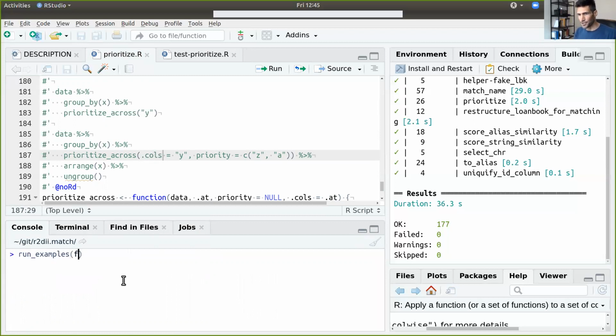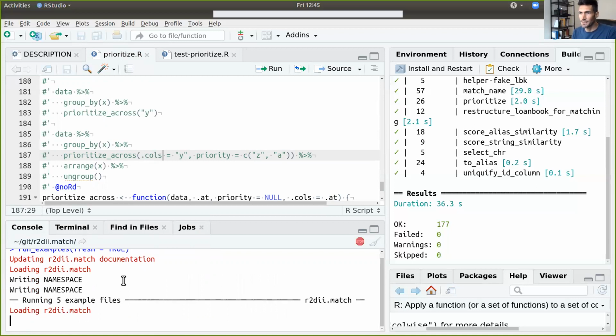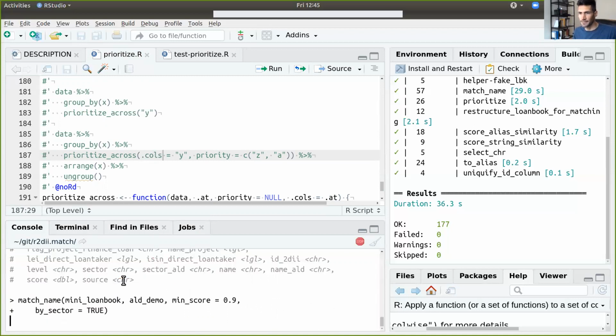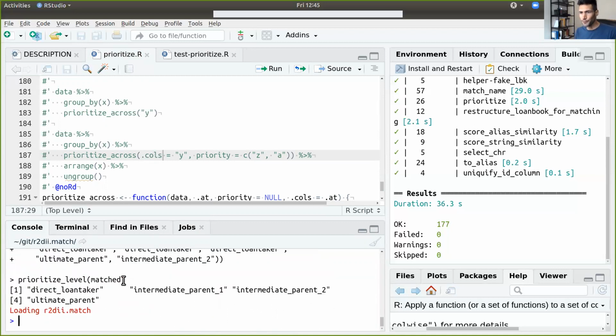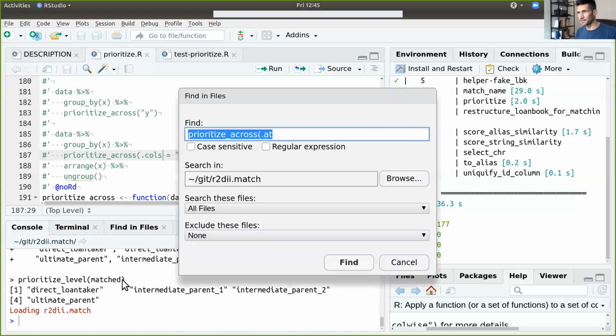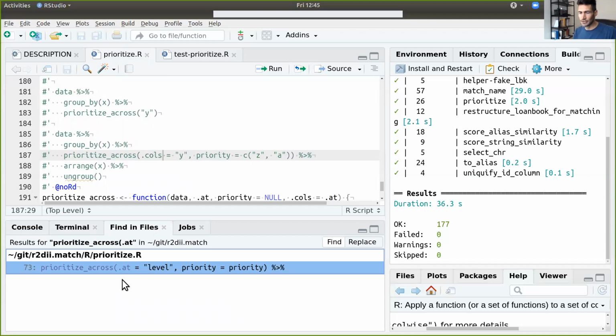I'm going to run fresh, which I forgot to do before, sorry. So let's see if this works, then that's a good move. It is.